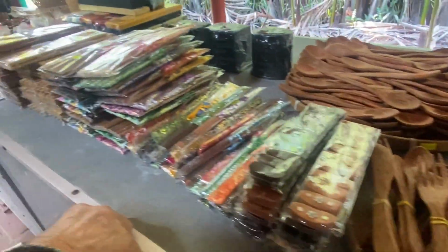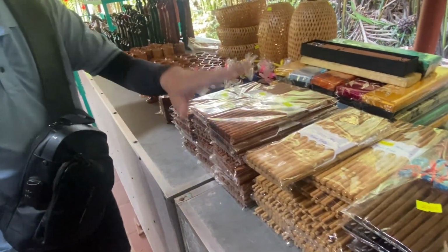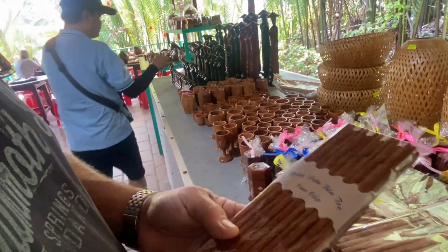These are some more chopsticks, wooden chopsticks from coconut. This one, this one. So neat. And here we have a little cup to drink tea, liquor, something. He's so cute.